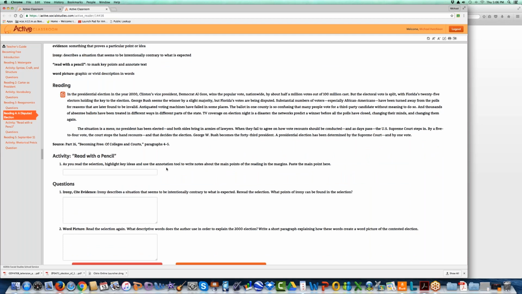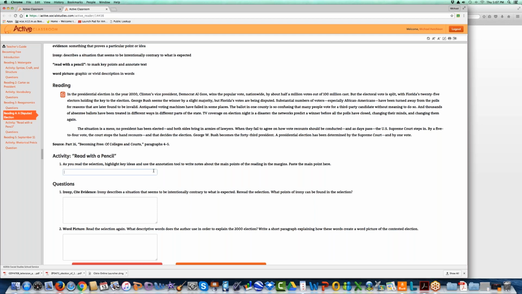What we want them to do, first of all, is do close reading. Close reading is a meaningful and comprehensive reading of a small passage. This would be particularly good for middle school level, maybe for high interest but low ability, and it would even be good for high school level. The first thing they have to do is highlight the key ideas, and annotate the main points about what they see in the reading.